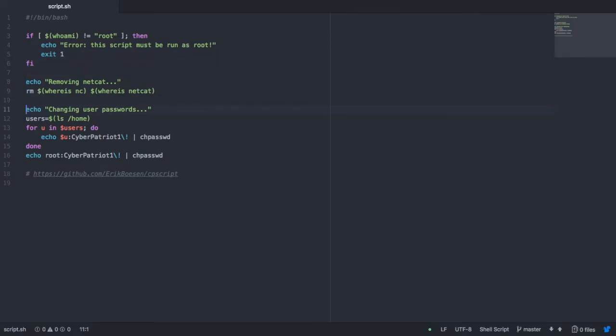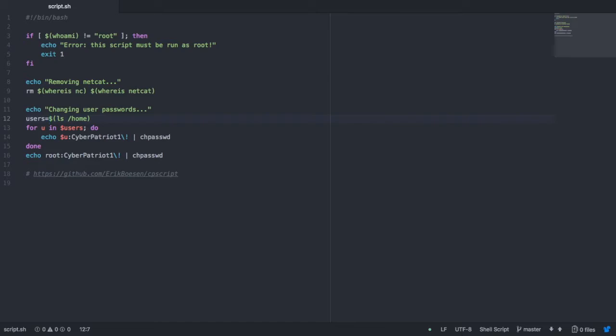So next we have echo, changing user passwords. So users, this here is how you set a variable. When you set a variable, you just say the name and then equals without a space around it. That's very important. Normally in many other languages, it doesn't really matter whether or not you include spaces for padding around the equal sign. But in Bash, you are specifically not supposed to do it, which is kind of the opposite of other languages. And it'll get confused and try to run users as if it was a command if you don't put that there. So just always remember to not put spaces there when you're setting a variable in Bash.